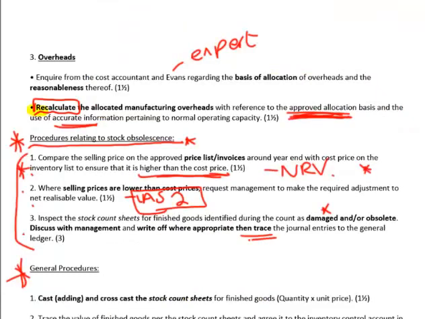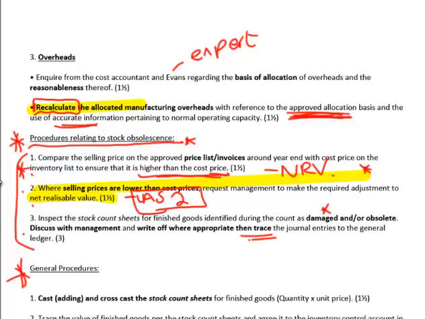We can always use CATs to recalculate things. So whenever there's a list to recalculate or a calculation to redo, CATs could help us there. And they're especially relevant when it comes to assessing selling prices versus cost prices. So they mentioned in the scenario that you can pull the computerized record that's got selling prices, cost prices, etc. We could get CATs to give us a list of where selling prices are lower than our cost, and we could follow up those with management.